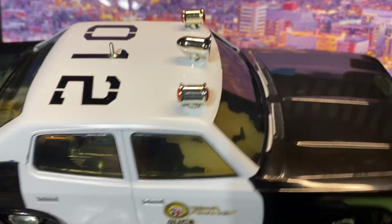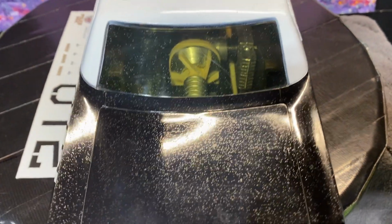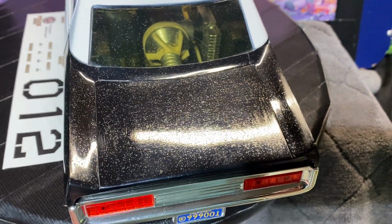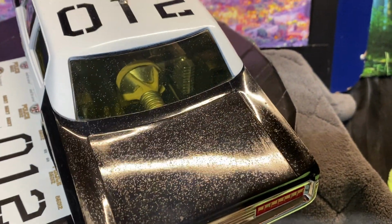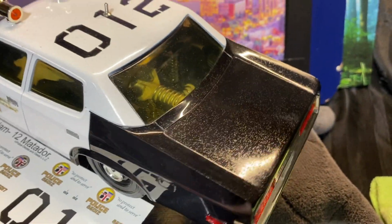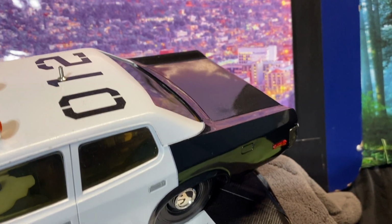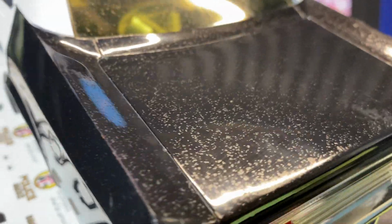And the biggest flaw of this vehicle will be, apparently this car was laid out while somebody was doing something to another vehicle. Now that looks horrible with the way the light is hitting it and the way the camera is. But if you turn this car just right, you can't see it. There's a little bit of whatever that overspray is. Now, I'm not sure what it is. It wouldn't come off. Trust me when I tell you, I tried to clean it.